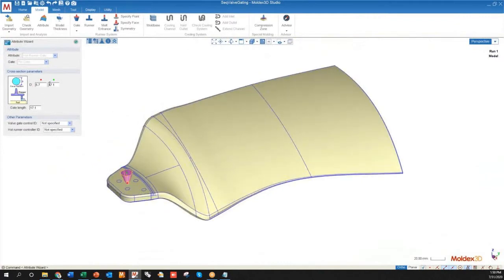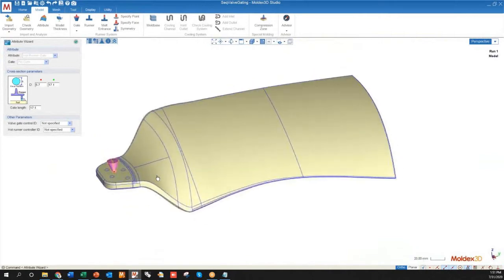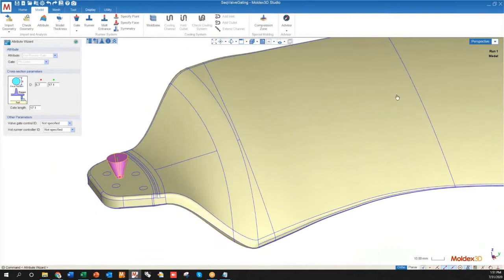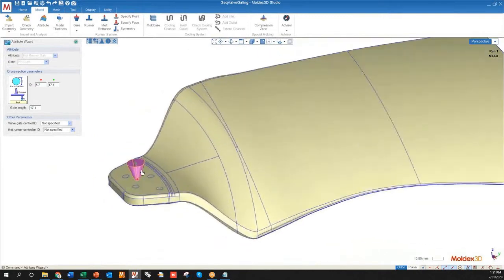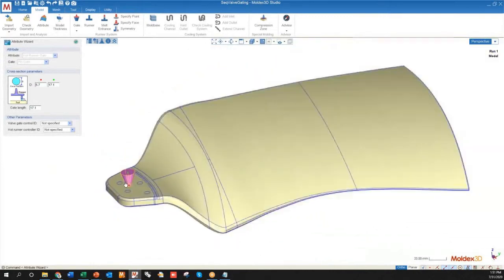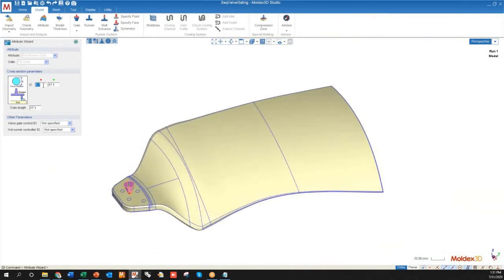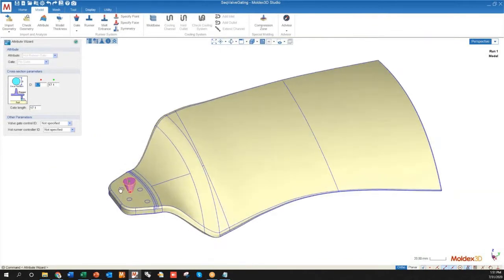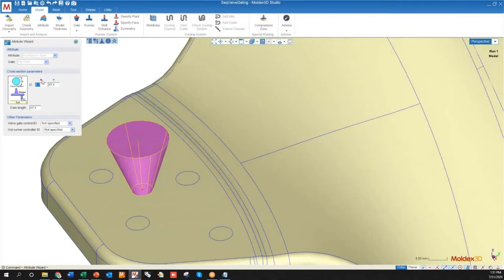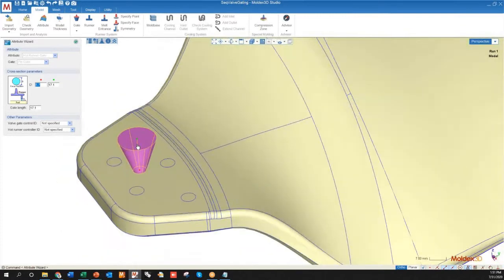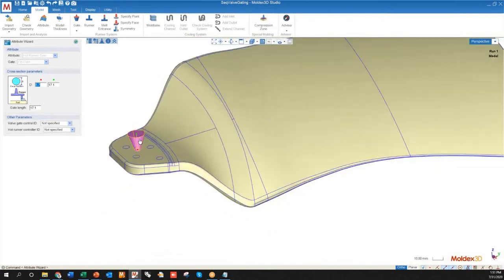All right, so I'm going to place this first valve gate, and you'll see the parameters of this gate. I can increase or decrease these if I so desire. I'm just more concerned with how the melt front is getting through this part. So if you think that the valve gate size is going to be a problem, then you can certainly reduce that by simply changing the outlet diameter, which corresponds to the red dot to red dot here, and then green dot to green dot here. And the gate length is simply the height of the gate.